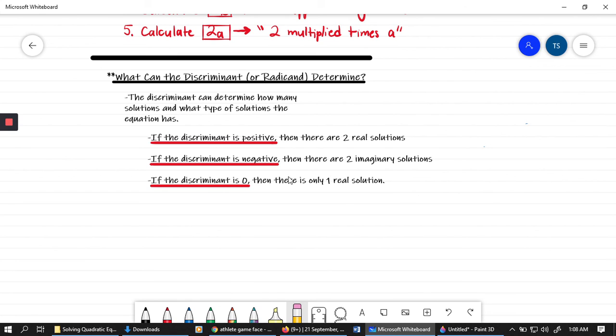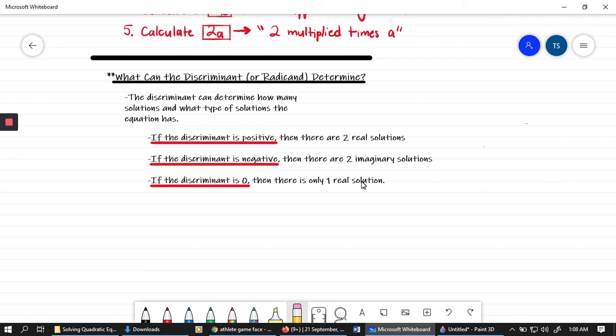Folks, I hope that this video has been helpful to you. Again, in this video, part 1, we just wanted to give you some background information and some much needed information on the quadratic formula. Stick around for part 2, because in part 2 we're going to do some examples where you see some of these things in action.